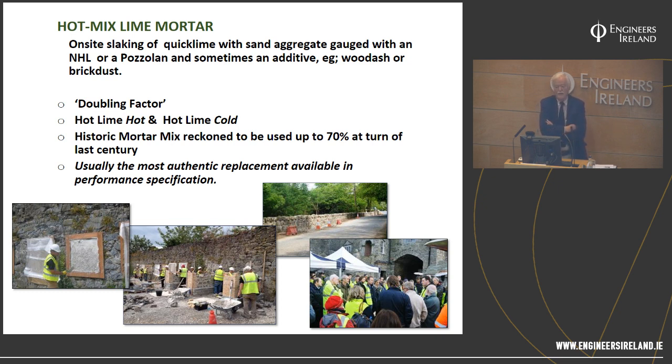a mild hydraulic set, and sometimes an additive can be added, wood ash or brick dust. In fact, the additives are usually what were available. And the additives in the early parts were nothing to do with getting quick or hard sets. They're usually designed by the masons of the day to get a set, given the climate conditions that they had. Like the mason today, he doesn't want to be called back on the job. He wants the stuff to work and move on to the next one. Nothing has changed, and that's why they use additives a lot.